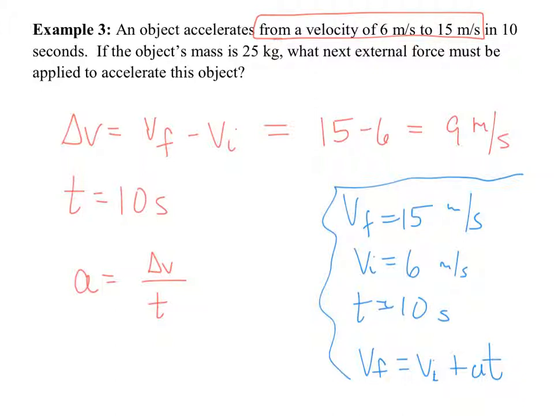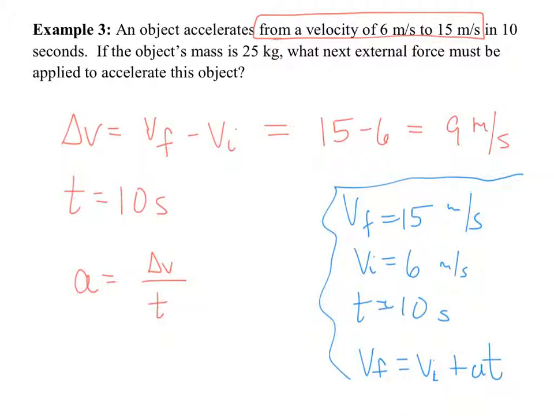Okay, very good. If it said it's accelerating by falling downward, or it's accelerating as it falls to the earth, then you could assume acceleration is negative 9.81. But this is an object that's constantly moving horizontally. We don't really know which way it's moving. It could be moving horizontally, it could be moving at an angle, none of that's given. But that's not necessary to solve. What's necessary to find the external force on an object is acceleration and mass.